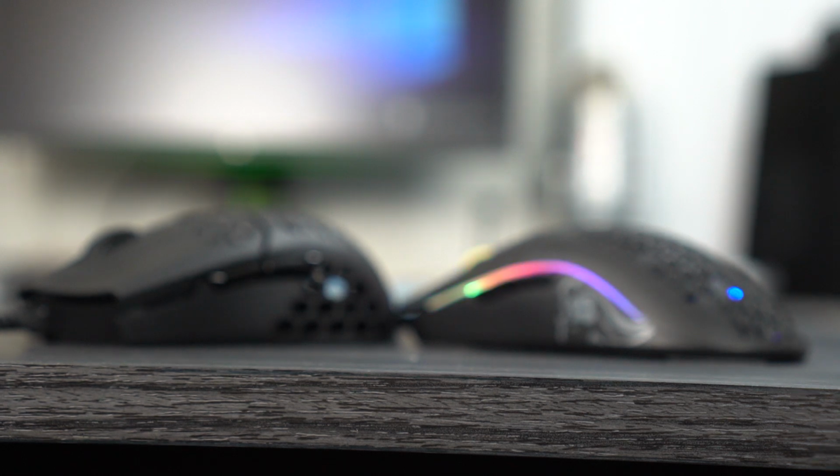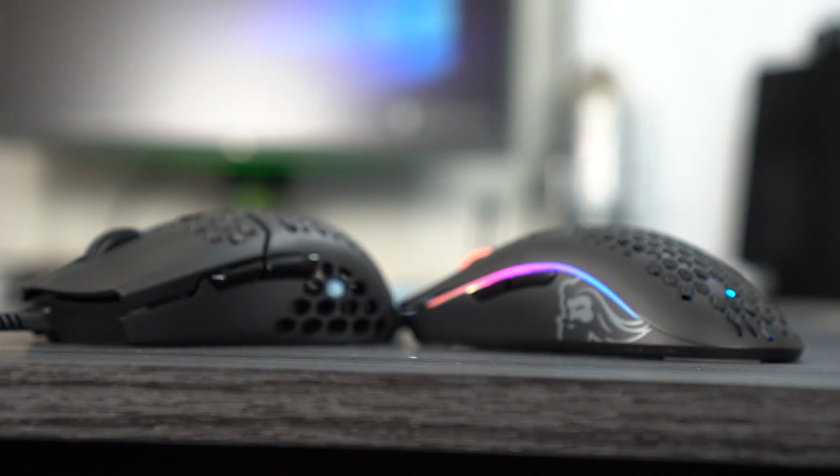But yeah, wrapping things up, both $50. Both very different as far as the shape goes. That's probably the main thing. The skates are incredible in both. The buttons are nice. The cord is incredible and all that. Both $50, super cheap. But the build quality is just not there in the MM710. You know what I'm saying? Because other than that, I would say they're both really nice, besides the only difference being the shape.